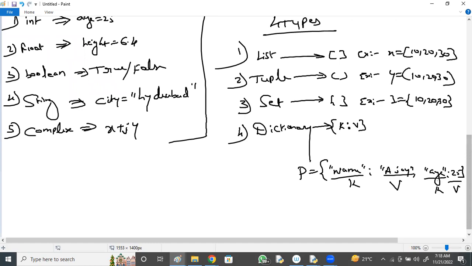Key and value representations, right? Yes. So list is square bracket, tuple is normal bracket, set is curly bracket, dictionary is a collection of key and value formats, right? Yes.